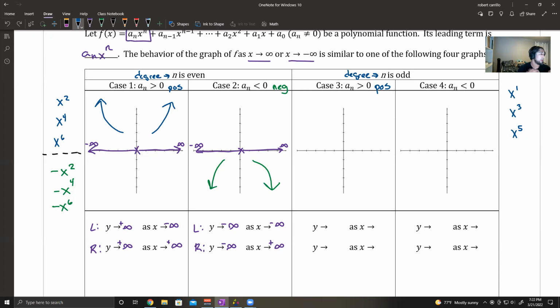So if I have an odd degree function that is positive, my tails will open up and to the right, or my end behavior will open up to the right and down to the left. We're not filling anything in here. We're not connecting the tails, we're not connecting the end behavior, because we're going to learn how to fill in those spaces later on. So that is the end behavior for a positive odd degree function. And again, analyze left side, right side. On your left side, where are your y values headed?